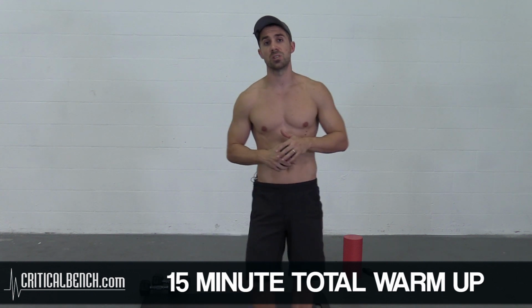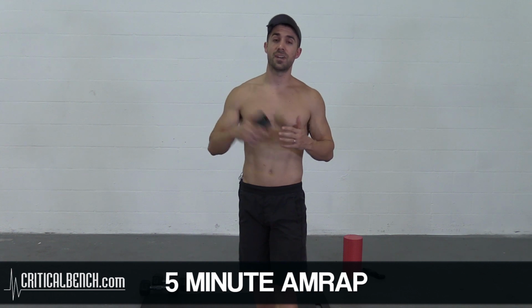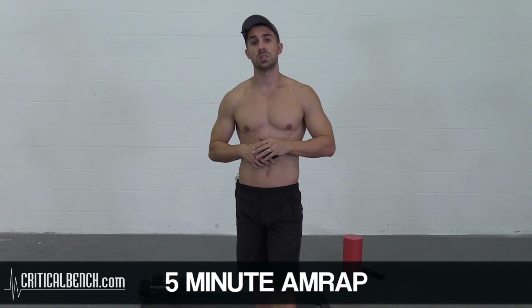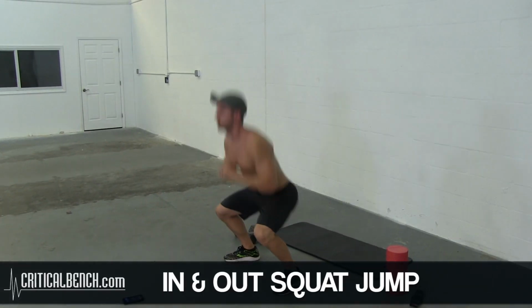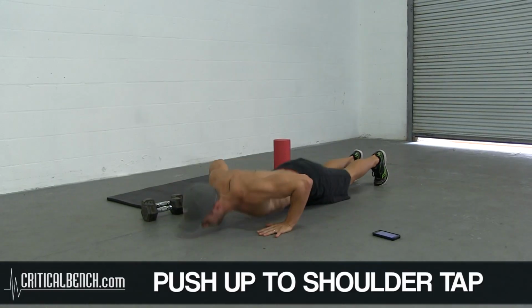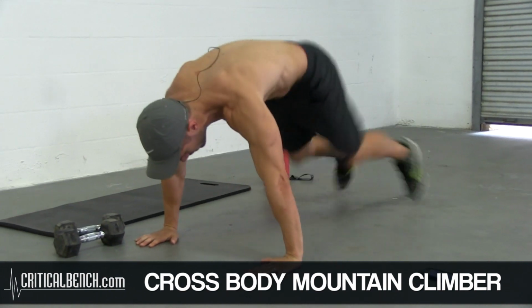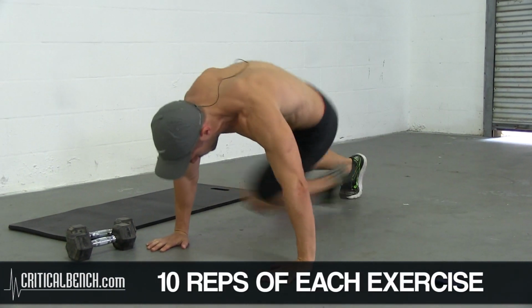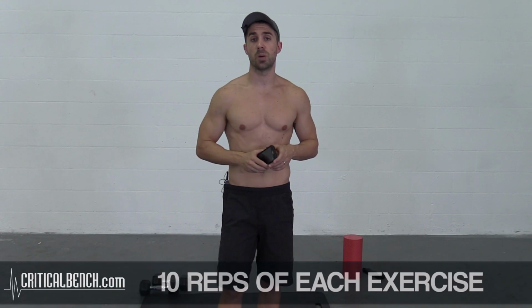Now you're gonna transition into the first series. So this first series is a 5 minute AMRAP, as many rounds as possible within 5 minutes. I have three exercises for you. I have an in and out squat jump, I have a push up to shoulder tap, and then third, I have a cross body mountain climber. So you're gonna be doing 10 in and out squat jumps, you're gonna be doing 10 push ups with the shoulder tap, one tap per push up, and then 10 or 20 total mountain climbers crossing the knee under the body.